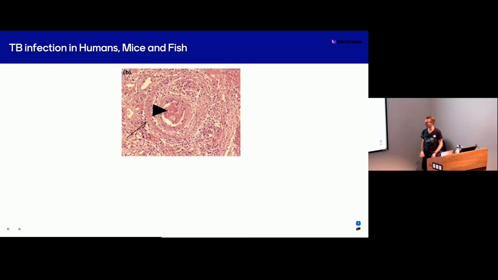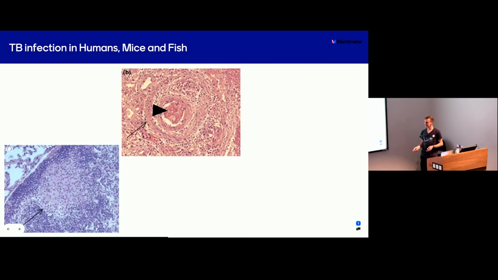And so this here is that granuloma structure, the circle of cells and bacteria. And this is from a human. And so you can see this small arrow points to this circle of the granuloma, and then this big black arrow points to a region in the middle where the bacteria are growing outside cells. And so in mice, you can see a big circle of infection. It doesn't have the same kind of structure as the human one, but you don't see that middle bit where the bacteria are growing outside.